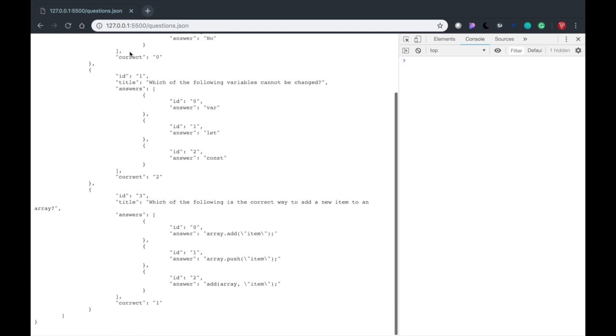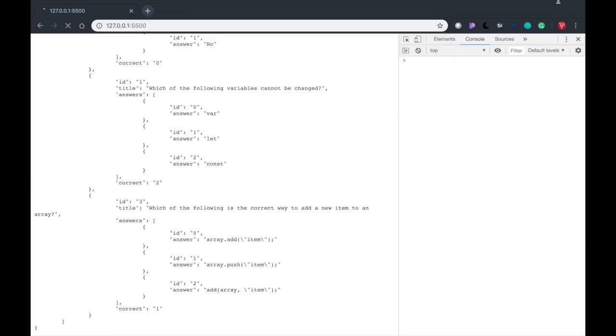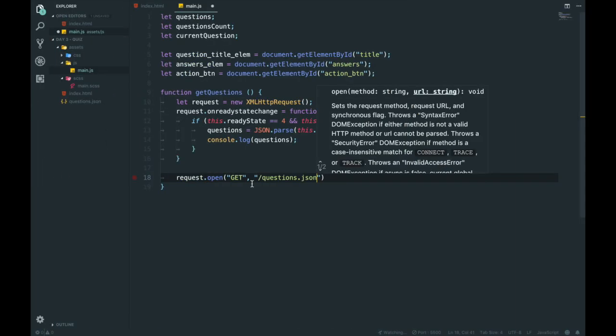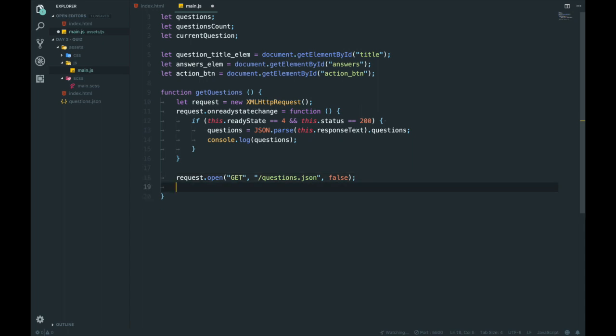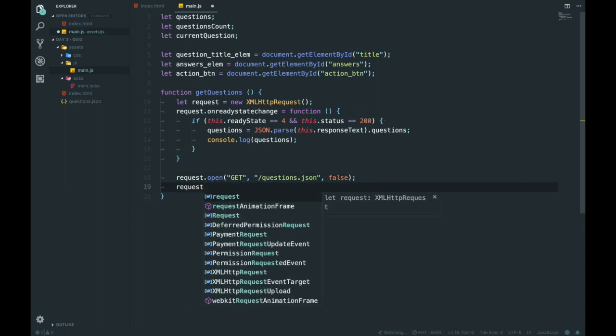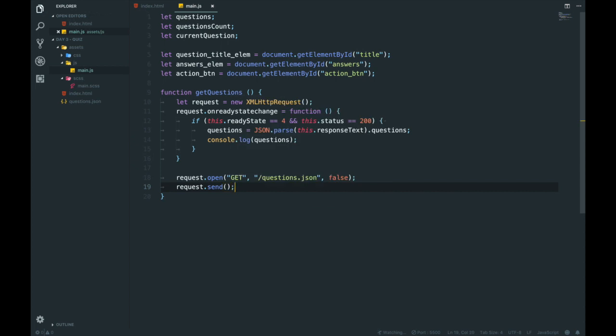So that's what it is going to return to us, but we're going to go back and go here and set this to false, so it says asynchronous. We don't actually want this to be asynchronous because we want it to wait until this is run and then set it. It shouldn't take too long because it's only a small thing. Sometimes you do like it asynchronous and it's beneficial, but for me I prefer not using it for these types of tutorials.